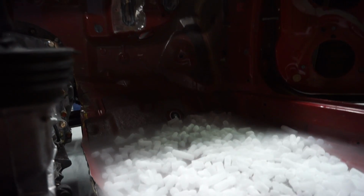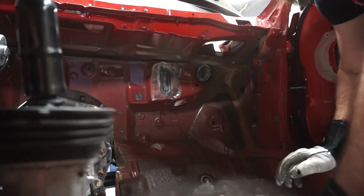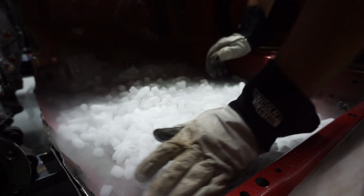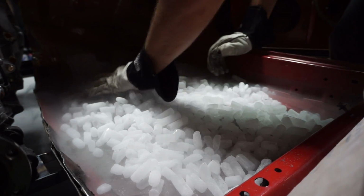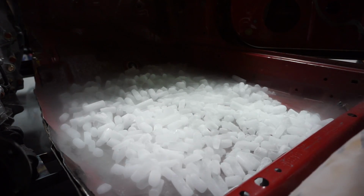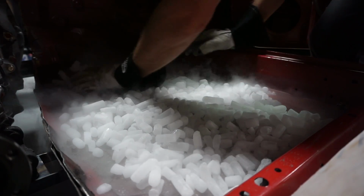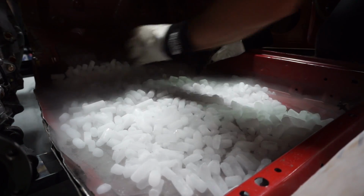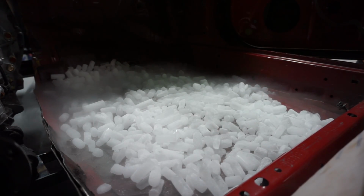Smoke. Try to keep it on the tar itself. It doesn't hurt to get the floor pan around the tar cooled too, but you want to make sure you get a nice evenly spread. And these are sort of the hard parts to get up here, but hopefully they'll get cold enough and we can chip that off all in one deal.